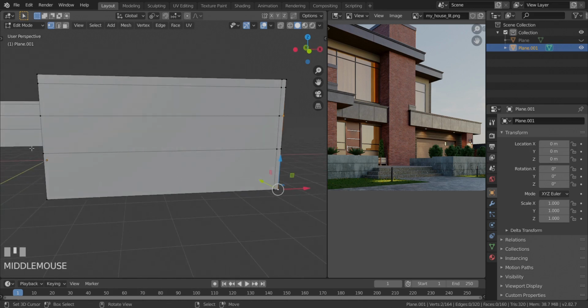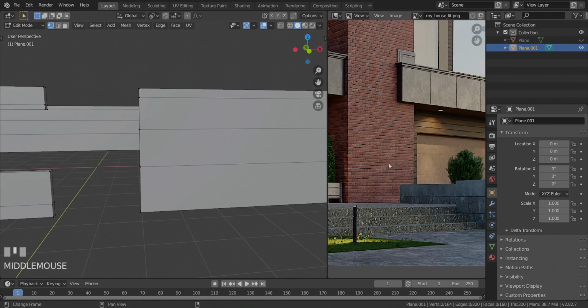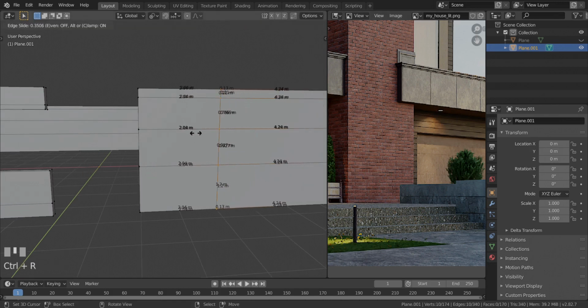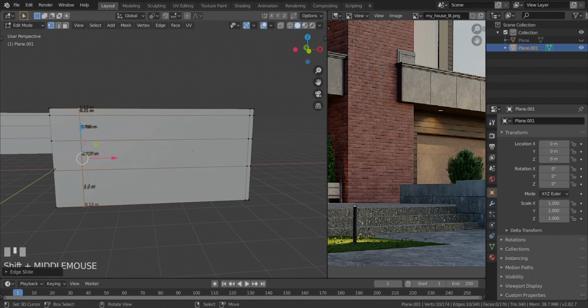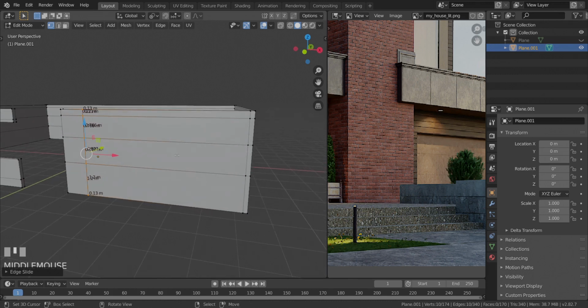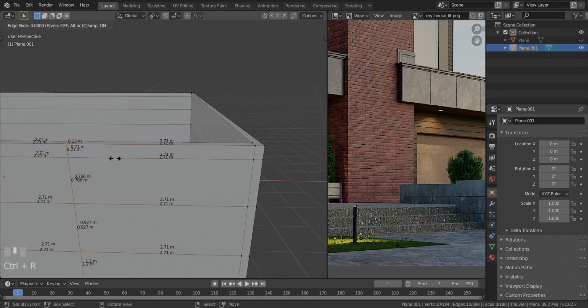And now I think from the side here to the edge of the garage on the left here is about 0.87. So I'm going to press Ctrl and R through here until we have 0.87. Let me just zoom in, press G twice, 0.87, like that. And the one on the right is also 1.06. But we already have 0.2 here, I think. No, 0.13, so we need a 1.06. So we're going to have a 0.9 something, I think.